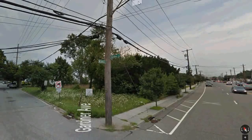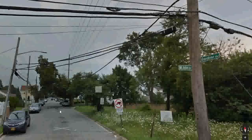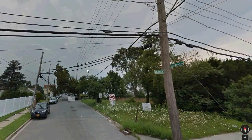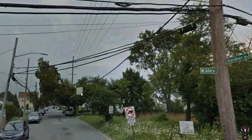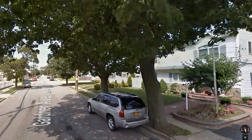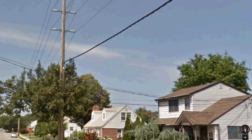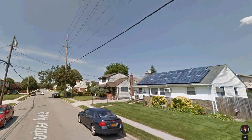All right, and this black cable right here, that's the 3rd rail power. I showed you that in another video, but again, this goes up. This is a very bad setup. Look at the tree. Look at the tree in the wire here. This is your 3rd rail power. There's a storm. That wire can come down so easily and cause a service disruption. All right, this is one thing that they're not telling you about, how bad the infrastructure is here on the main line. The power situation is ridiculous. So here you go. This is completely unacceptable.